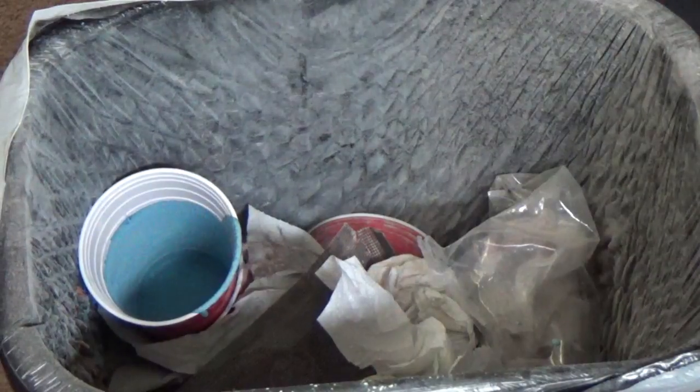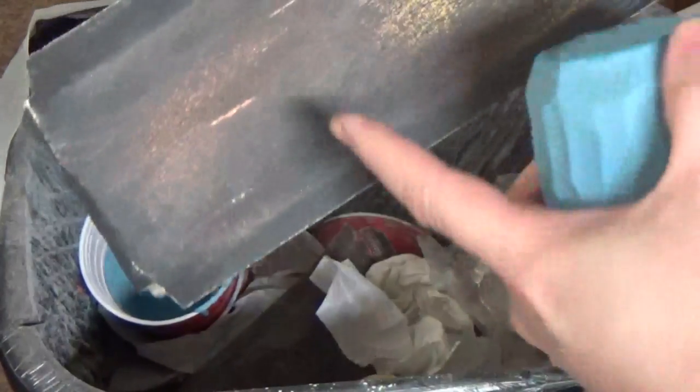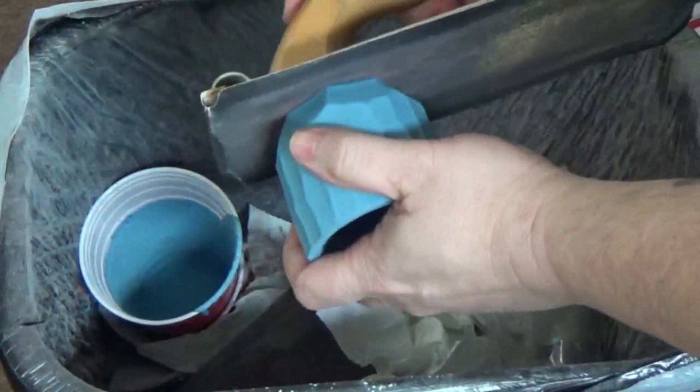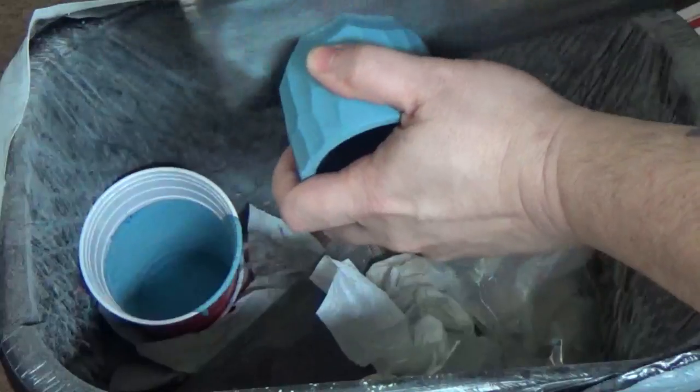Okay, so sorry to have you looking into my garbage can here, but I like to do it over a garbage can. Basically I just use like 300 grit sandpaper on a sanding block and just take the bottom of it. As you can see here, how the bottom looks right now, it's got a little ridge on it. So let's just go ahead and sand that off. I just go in a circular motion.